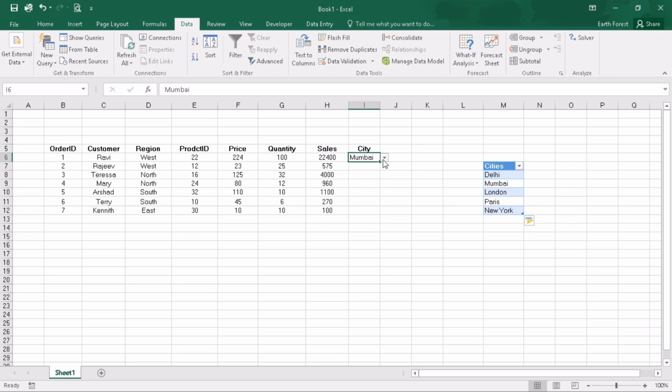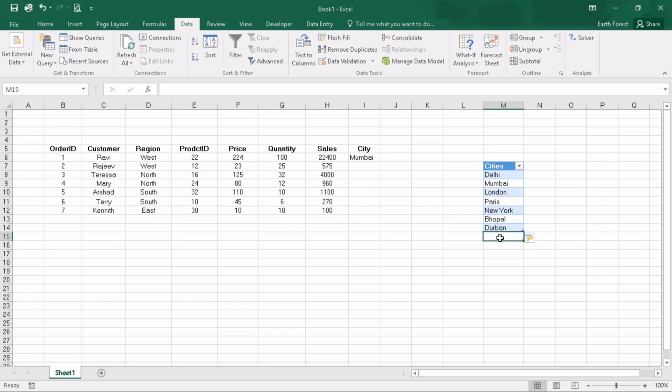So when I come back here, New York is part of the list. Let us say if I add another city, I come back here, that city is also included. Okay, so as you keep adding cities, your drop down becomes bigger because we are utilizing the property of a table.